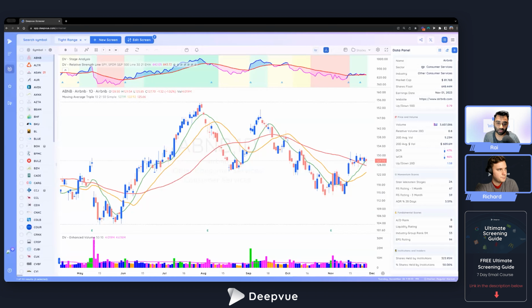Or if I'm looking at mutual funds in the future, when we add support for mutual funds, then you can have a different set of metrics for that. So that kind of support is coming to the data panel.